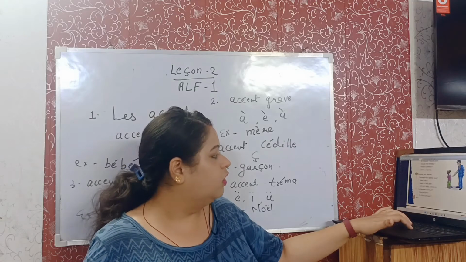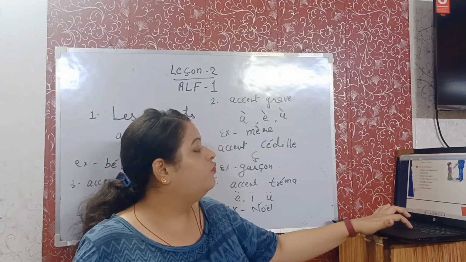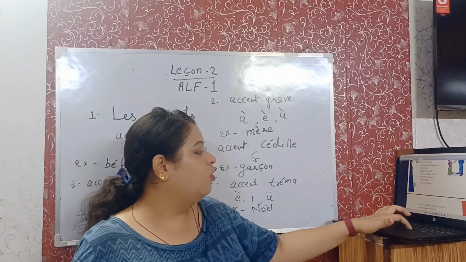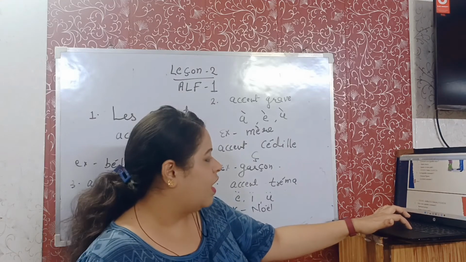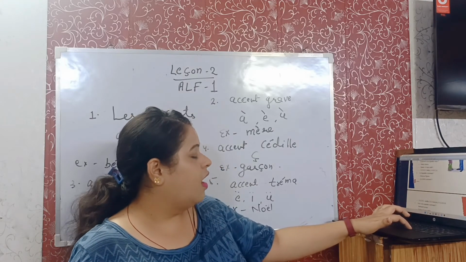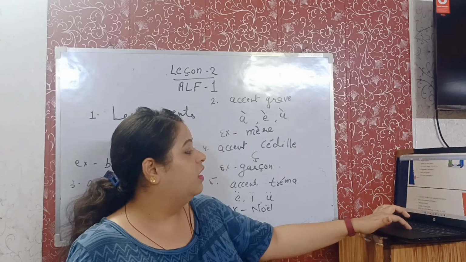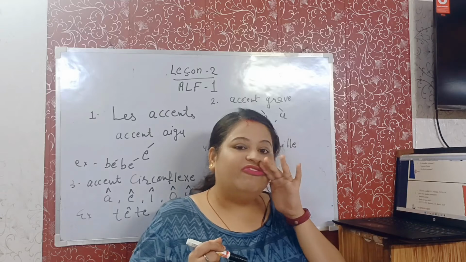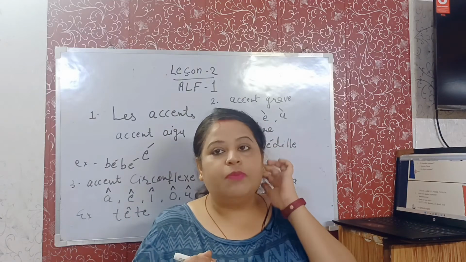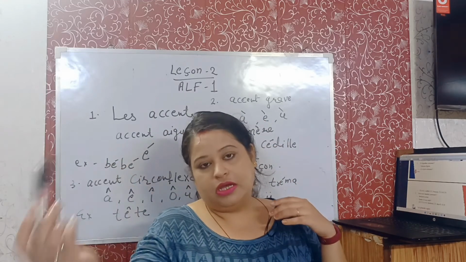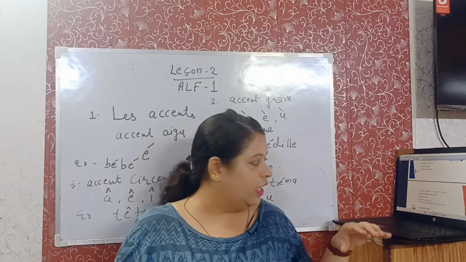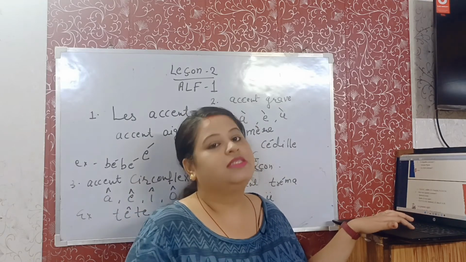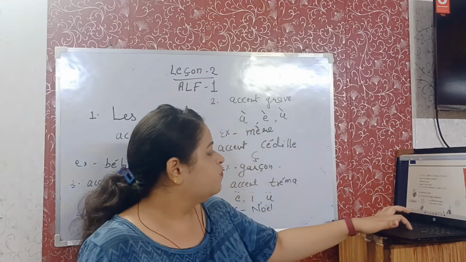P-E-D-R-O, Pedro Garcia. Next, tu t'appelles comment? François Perron. Ça s'écrit comment? How to write it? Then he said the spelling of François: F-R-A-N-C, C cédille. And he said C with the cédille. So this is how to tell someone your name. If another person is not able to understand your name, you can tell the name according to this alphabet, with an accent if there is an accent in the name.